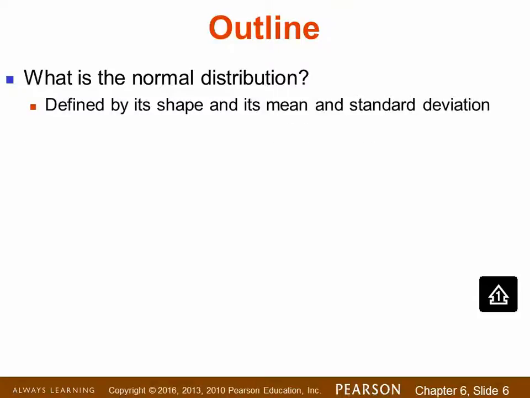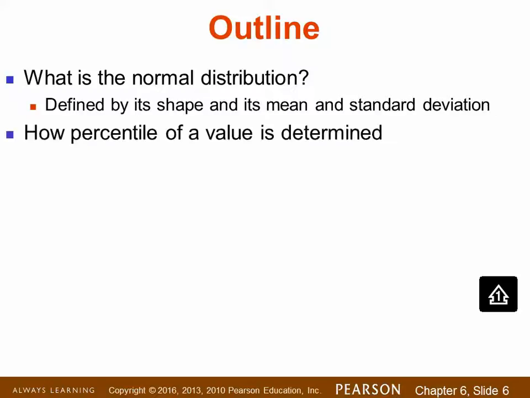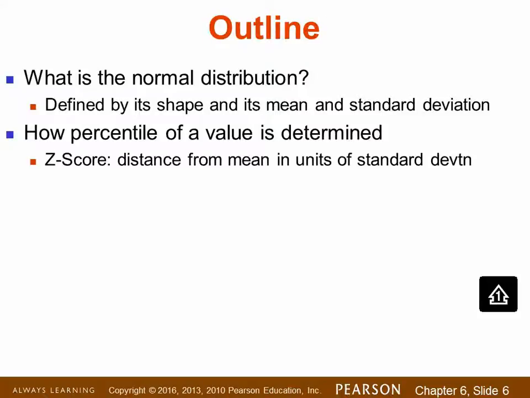We're going to see that it's defined by really 3 things: its shape, the mean, and the standard deviation. Those are the 3 things that tell us most of what we need to know about a normal distribution. But we'll get into those in more detail. Then we want to talk about, and this is the main part of this section, how do we get percentiles? We want to be able to go from a data value to a percentile, and from a percentile to a data value. So we're going to spend a lot of time on this. Very important.